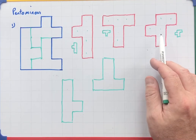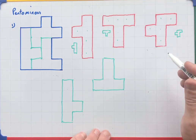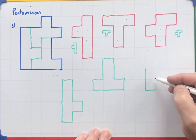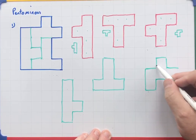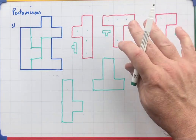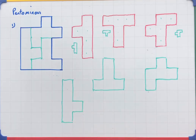Now this one's been not just turned round, it's also been flipped over. So it's been turned over and then turned round. Because if you look at that shape there, the one that's left, you can see it looks like that. So it has been turned over, and then rotated round. Remember, you can turn them over, you can rotate them, but what you can't do is take a square from one bit and stick it on another bit. So it's got to be those 3 shapes put together to make this one.